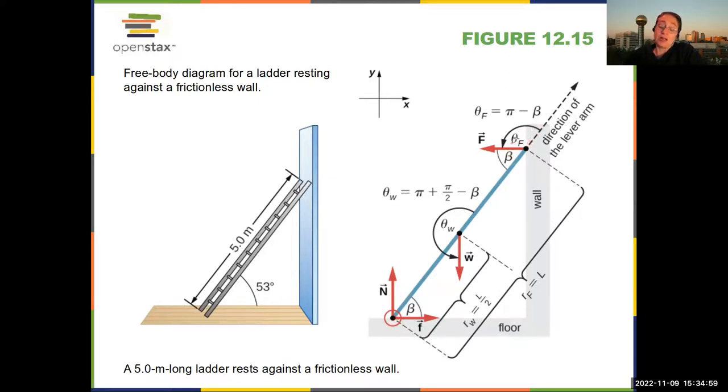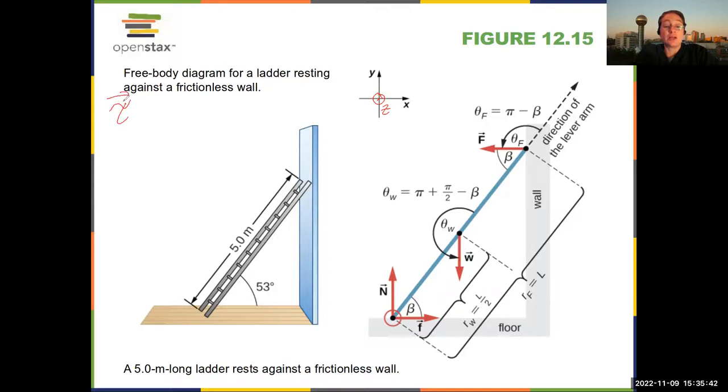And then you write a torque about that pivot point. So if you choose this as your pivot point, then let me go through here. If I stick with the coordinate system there, my Z is out of the board. I have no torque about this point from this or this, because the moment arm is zero. So that makes it easy.